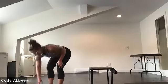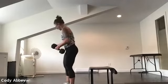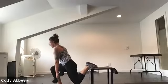All right, round 3. So we're gonna move into that Bulgarian split squat, Romanian deadlift combo. You know what to do, your form looks great. Let's keep it up. All right, get that foot ready. Get that weight in your hand. Back foot up. 2, 1. Here we go, down.